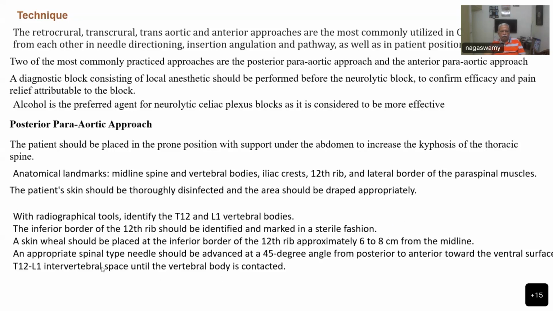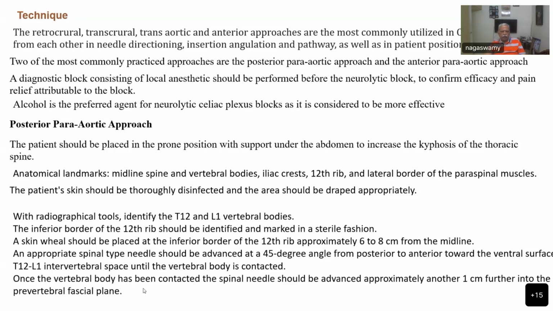This is very important. I think you never mentioned what type of needle you will use. You went on saying a long needle, at what angle, at what depth, all that. But a long spinal needle is very, very essential, and it is advanced at a 45-degree angle from posterior to anterior towards the ventral surface of the T12 and L1 vertebral space, until the vertebral body is contacted. Once the vertebral body has been contacted, the spinal needle should be advanced approximately another 1 centimeter in the prevertebral fascial plane.